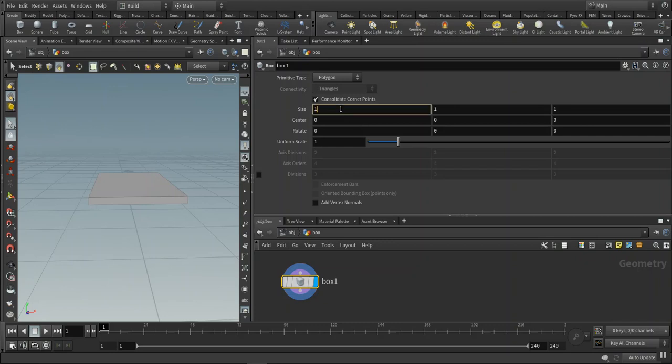So you can also, like we discussed in the beginning, click here on the size, and then you can drag the mouse wheel and make it even bigger.